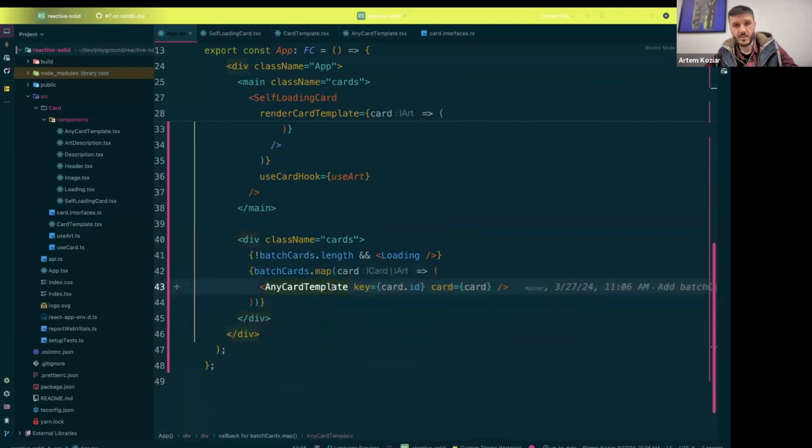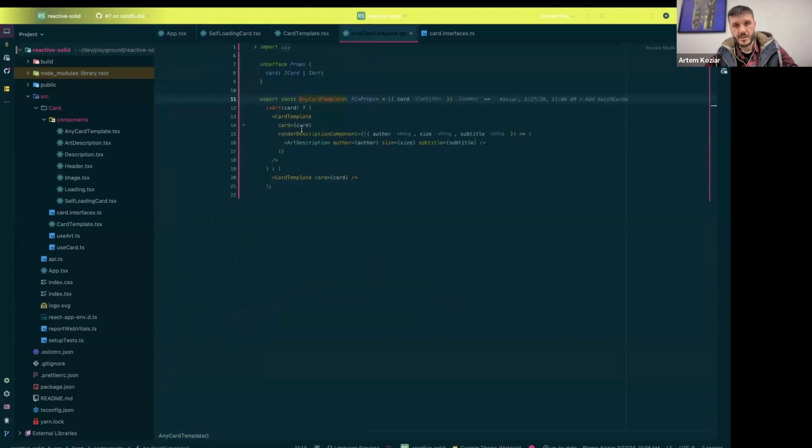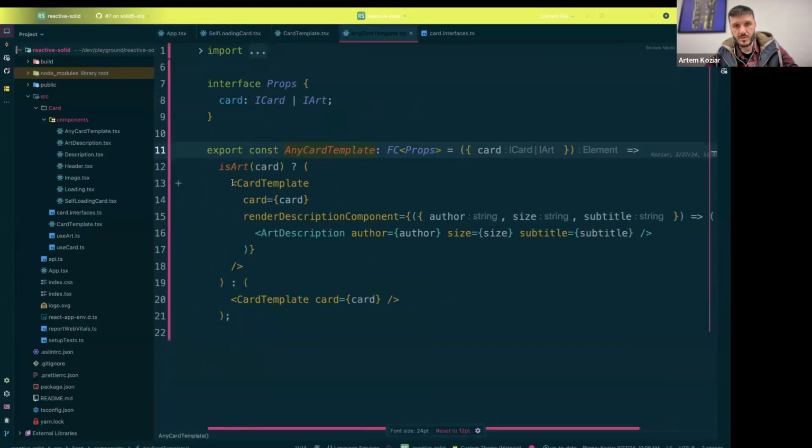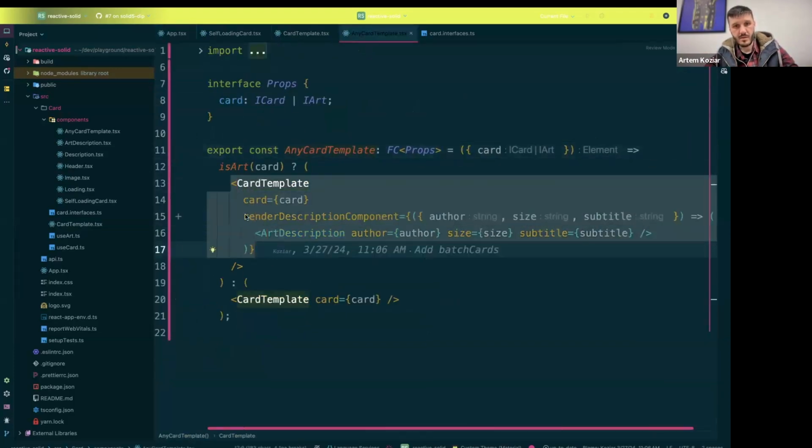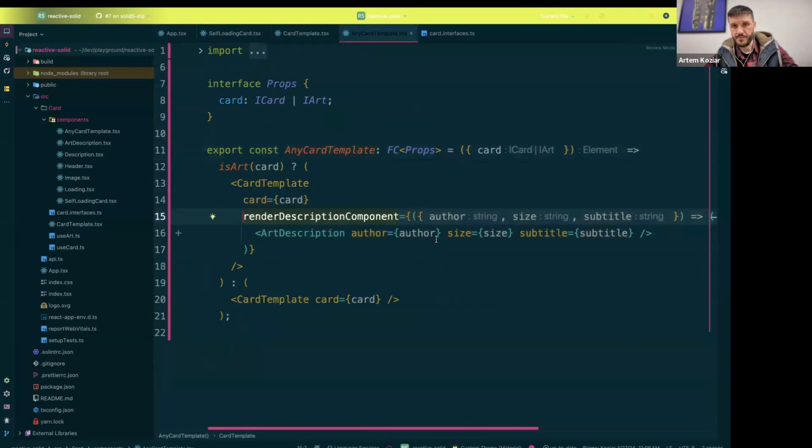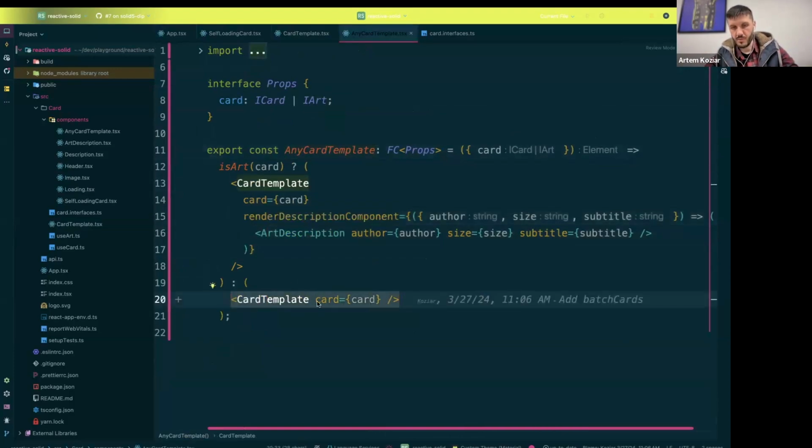Just render card template, and I added this, how to say, middleware component, any card template, to render separate components: card template based on the iArt, or card template default component using just card.